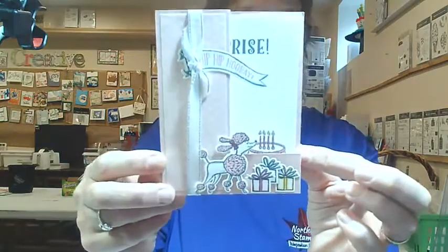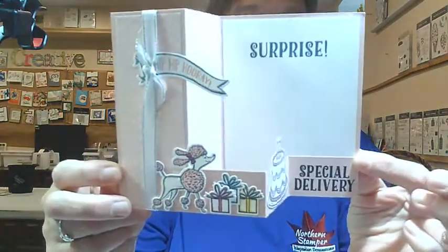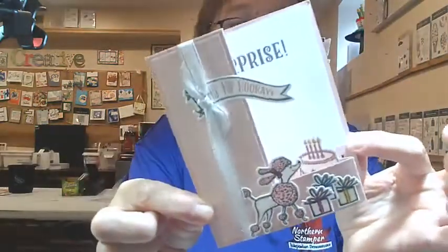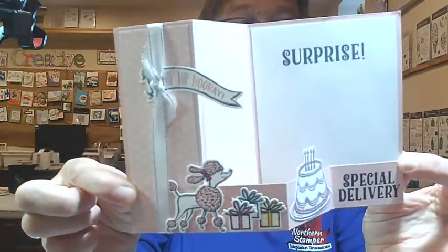Thank you for joining me. So I came across this one — I got this as a gift, and I thought, that's very cool. So I keep a lot of cards because, one, they are fabulous, but two, they give me some ideas, and I love this one. Isn't that fantastic? I just love that card. Somebody sent that to me and I had to keep it.